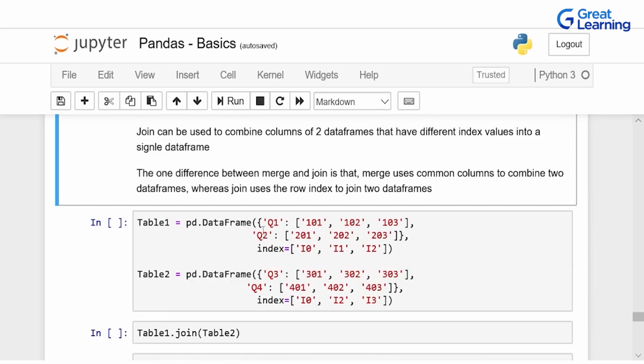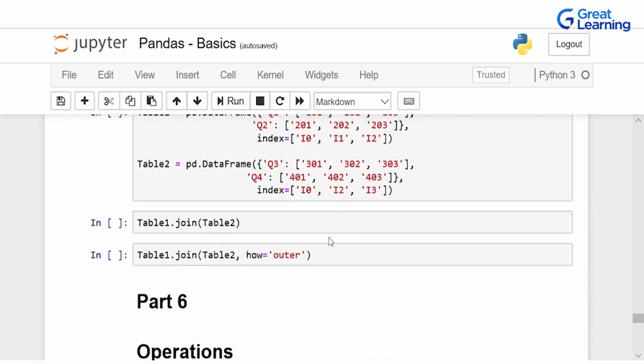Now the concept of joining comes into the picture for us. So how does joining work? Joining is also similar to merge, very, very similar. The only difference is, merge uses the common columns to combine 2 records, whereas join uses the 2 row indexes to join the data frames. Based on column name it will merge. The join will be done on the row index. Remember, rows also can have names now. We can do it based on rows also.